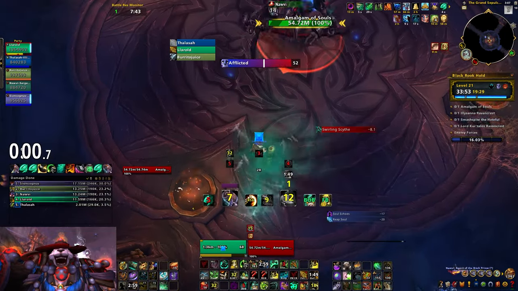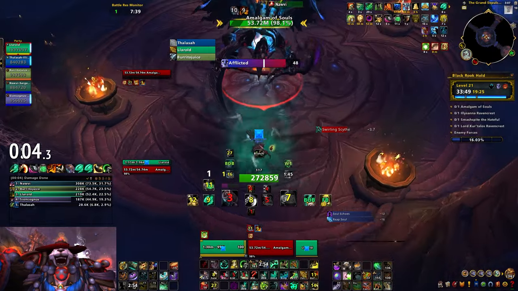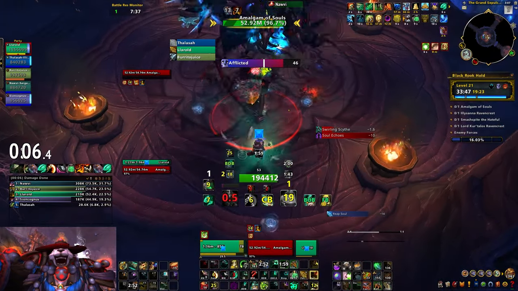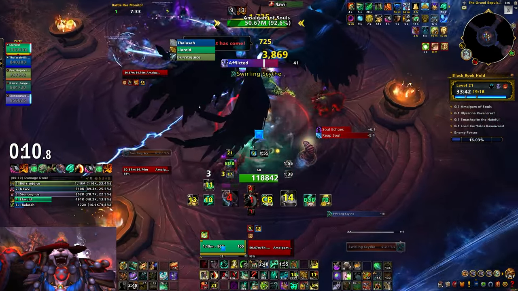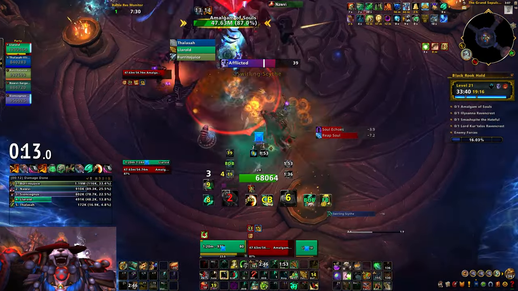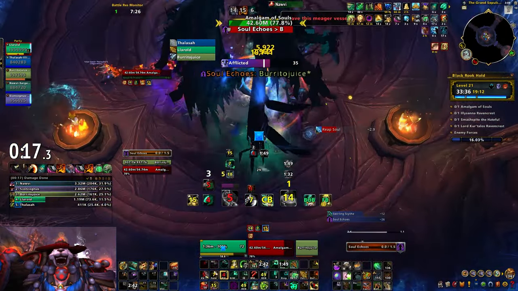Now let's talk about bosses, and we'll start with Amalgam of Souls. Amalgam has 5 abilities, but only 3 of them really apply to the tank. Swirling Scythe throws the scythe out where one of your allies is standing. It makes a little purple knockback circle. You should never have to deal with this, but just be aware that if you see a purple circle on the ground, it will knock you back if you try to run through it.